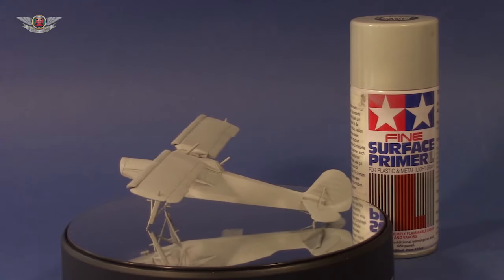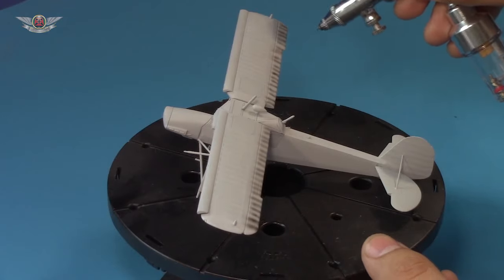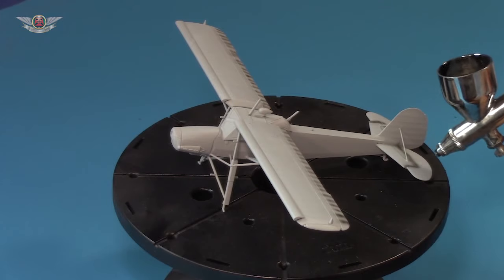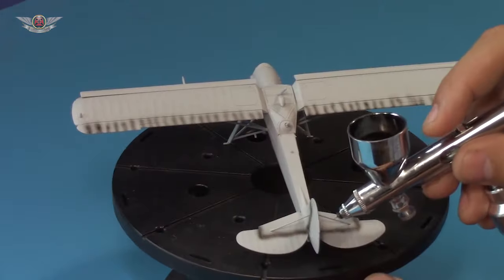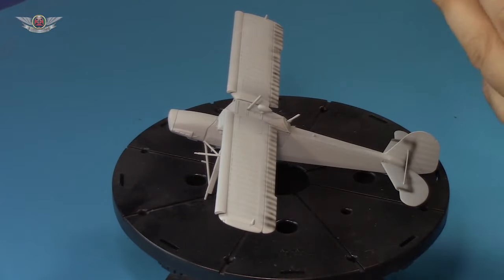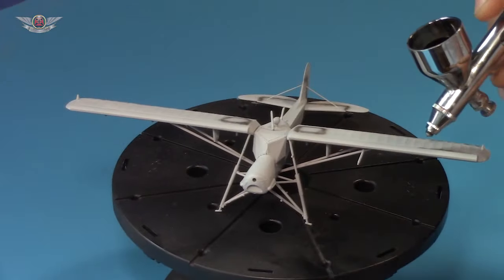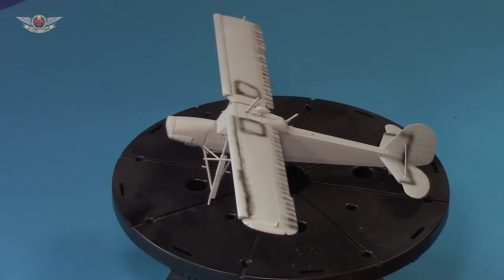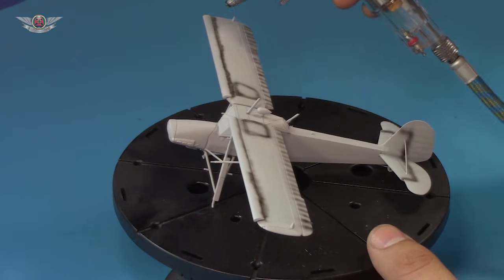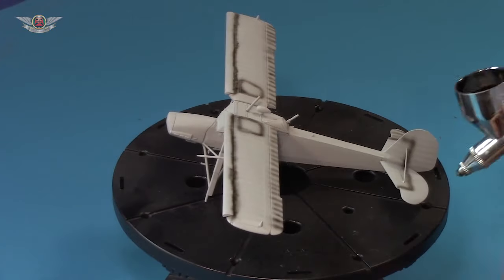And here it is on the same table, rotating. I guess I have this cliche with me, I don't know. And now a little bit of pre-shading. The image is accelerated because I really want you to see all the process. I did a bit of black pre-shading on those black spots, and I wanted to practice a little bit of splinters also, but I took the time. This was a fun build.